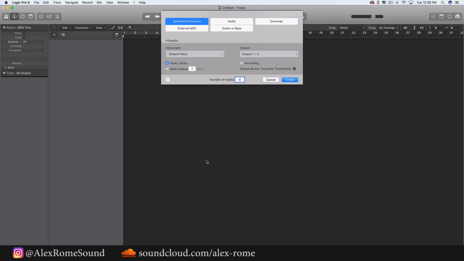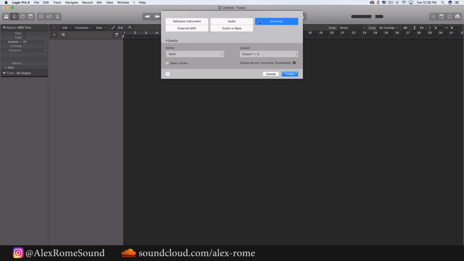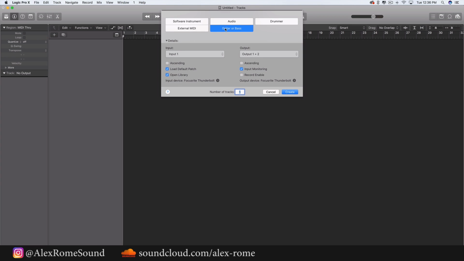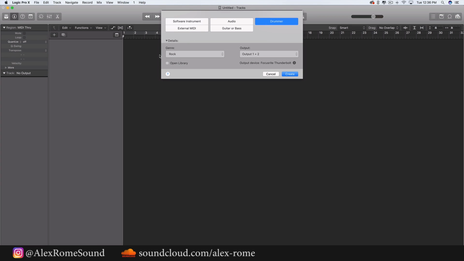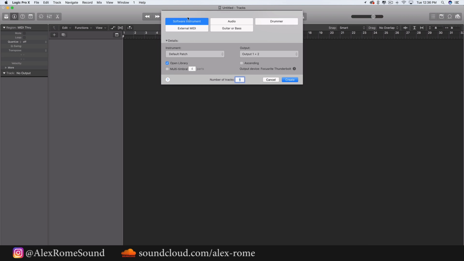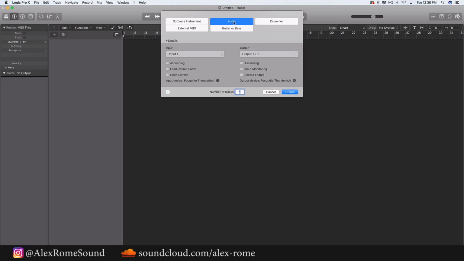So the next screen I'm presented with is a choice of different layers or tracks that I could start with. Our tracks are going to be listed here, or in other words, our layers are going to be listed here. So if you're making a song in this area, you're going to have listed all the instruments that are in your song, like your drums, your guitars, your synthesizers, keyboards, and so on and so forth.